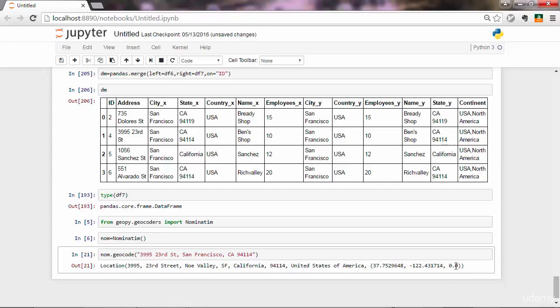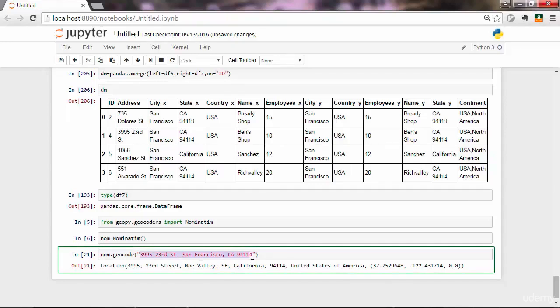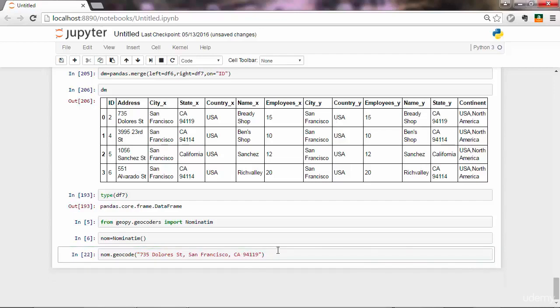Now sometimes, though it's rare, you may get a None object. For instance, if you pass this address, which probably is not a real address, I'm not sure about that, but if you say San Francisco, PA 94119, and execute that, nothing will happen.